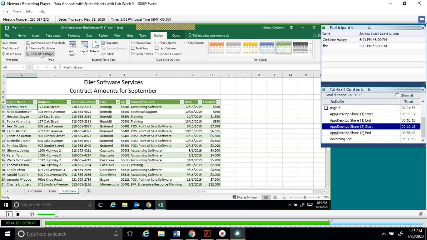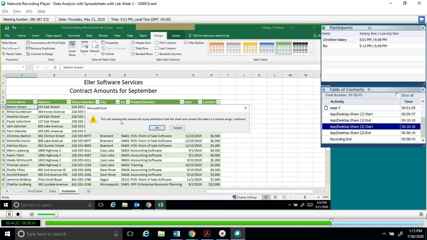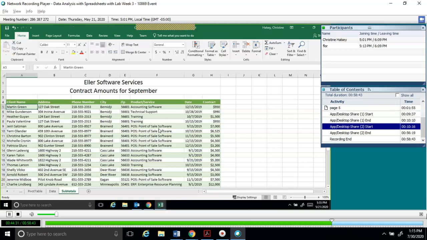Oh, there we go. Doesn't look that big now. I'm on the Design tab, Convert to Range. This will permanently remove the query definition from the sheet and convert the table to a normal range. Okay. That's actually what they're telling me to do.